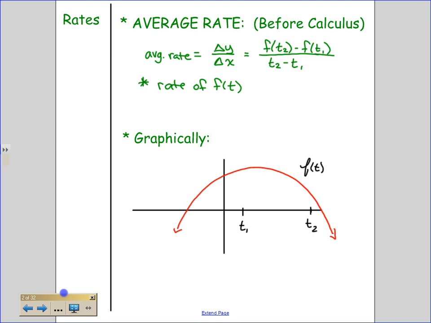The rate of f of t over, it's always going to have an over because there is going to be a passage of time, as I was saying earlier. And guys, what kind of notation am I using to show that passage of time? Doesn't mean every problem's going to have it, but there's some time passing. So from t1 to t2, because I have to have 2 points to find a slope, right? Now, graphically, what is that going to look like?